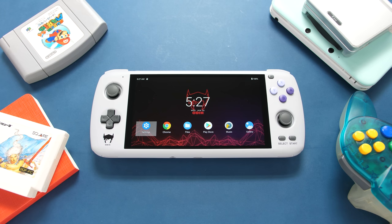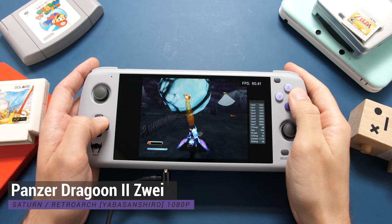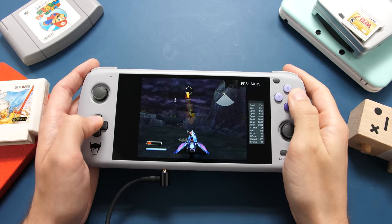As you already saw from the 60 plus games featured in the intro, Odin is a very powerful handheld that can handle just about anything that you can throw at it. In this video, we're going to see just how far we can push this thing across a range of different systems. Just like my last video, you are going to be able to see the complete system stats on the device's screen for each game in this video.